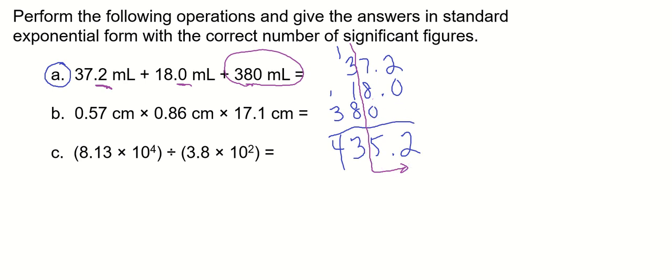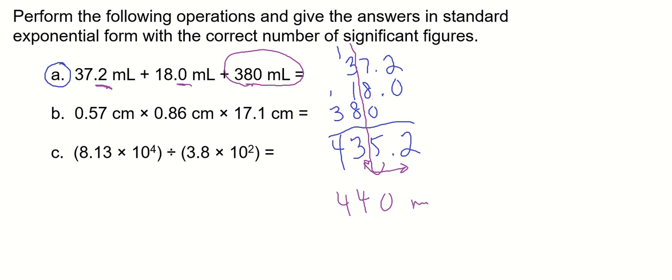Now 380, that 0, by the way, is not significant. If it was, we would write this in scientific notation. We would indicate it with a decimal there or a bar there or somehow, but with none of that, we just assume it's not significant. So we're going to keep that 4. We're going to keep that 3. No, we're not, because the next digit is a 5. We're going to round our last digit up, 4, and then the rest are just zeros because we don't know.